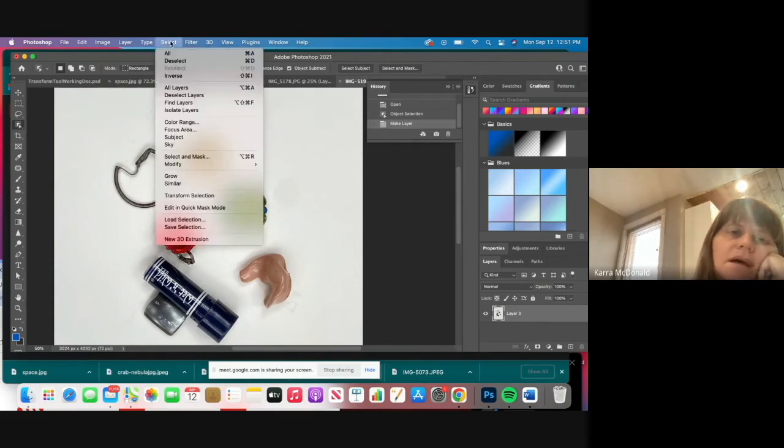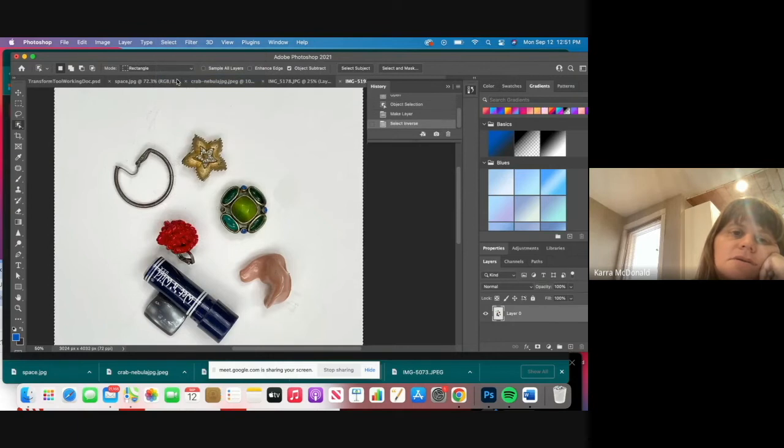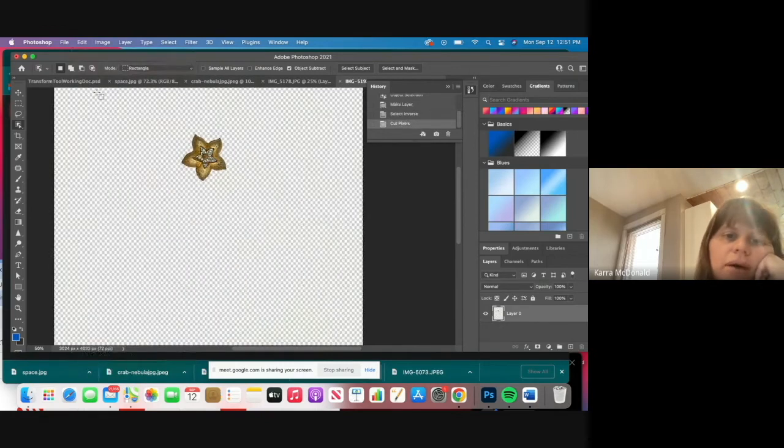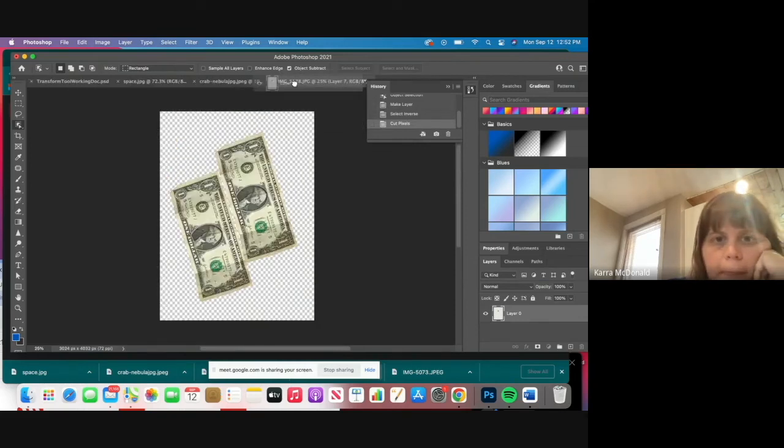I'm going to go select inverse, and I'm going to go edit, cut. Now I have the object, and what I did before is I went down into the layer, and I literally dragged it over to where I want it to be, which is this one. And I dropped it onto the image, and there it is.